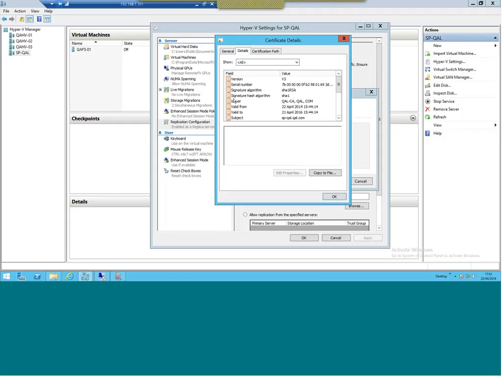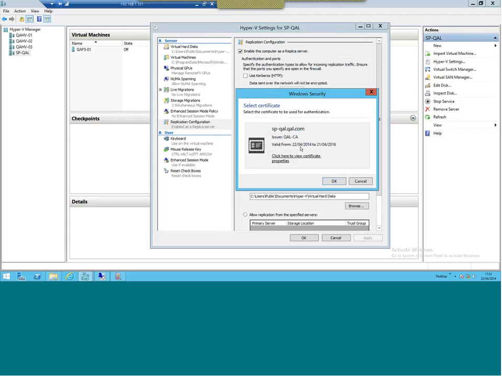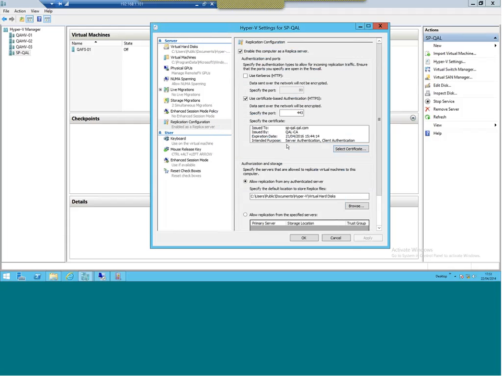You can get a very bizarre authentication error, and it normally comes back and tells you that the remote server terminated the connection abnormally. So in my instance, even though my SPQAL is not joined into my Active Directory domain, I have defined a domain suffix for it, the qal.com, which is my domain name. Obviously, if it was a hoster's machine in reality, it would have whatever the name was for the hoster. So just bear that in mind if you are going to try and set this up in a test environment.